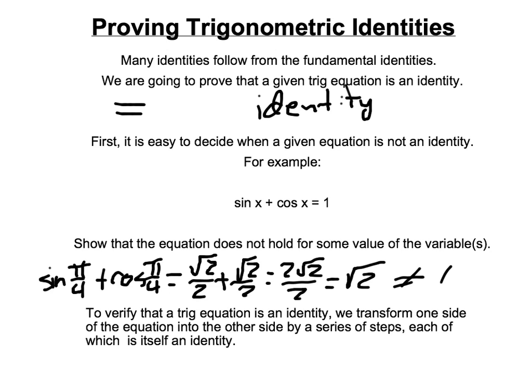Now the other thing that we should have from our geometry days is how to prove something true. If something's true, it has to be true for every possible part of the domain. So every value I put in for x has to make that true. And so how do you prove that every value makes it true? Well, that's what we're going to do right now, is learn a process of proving identities where we're going to take one side of the equation and manipulate it, change it around, use our fundamental identities to transform it into the other side of the equation.